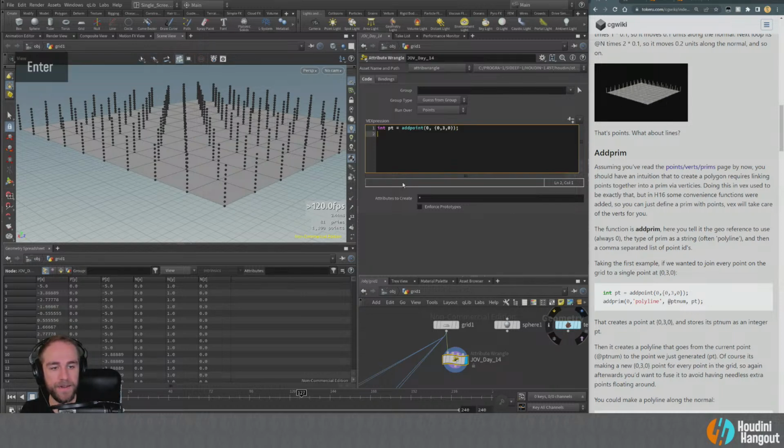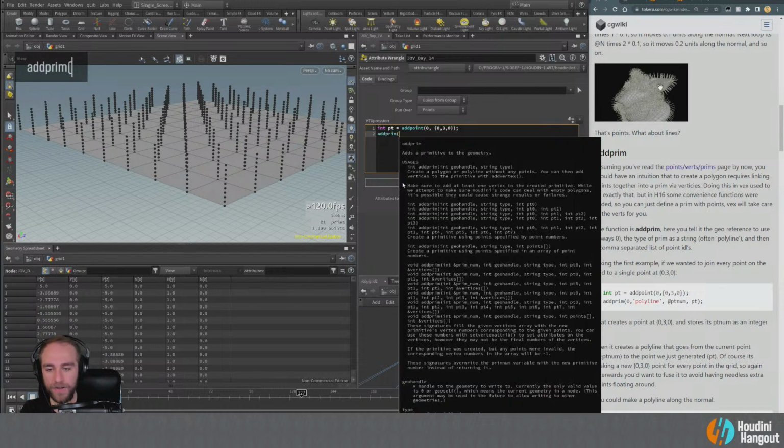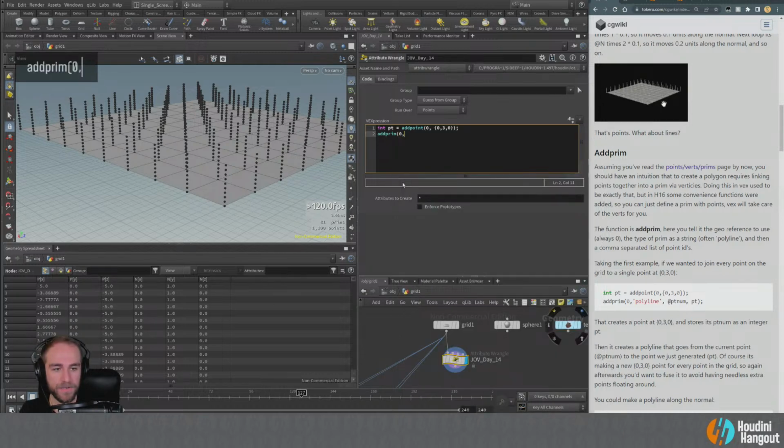And semicolon. And then we're going to do an addprim. We don't need the prim number for anything, so we're just going to leave that. It's going to be 0 anyways, because we're only making 1. So we're going to addprim 0, and then the type is going to be polyline like that.